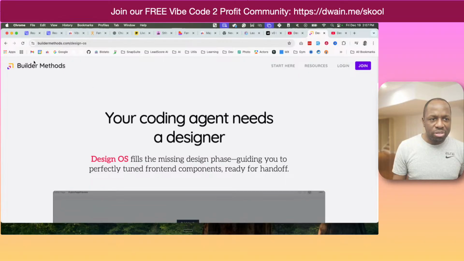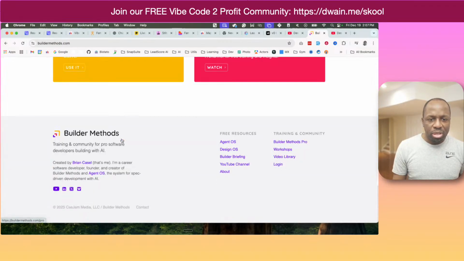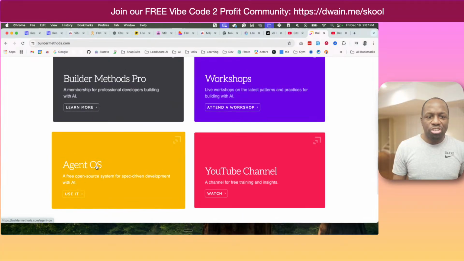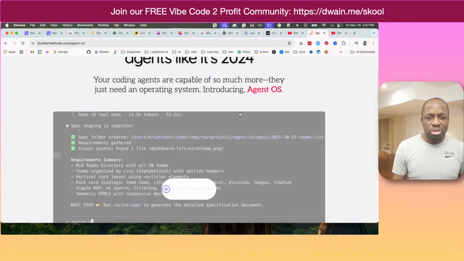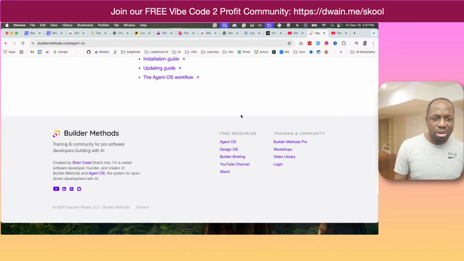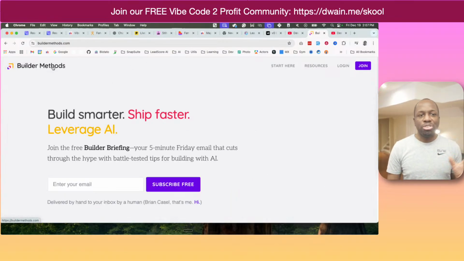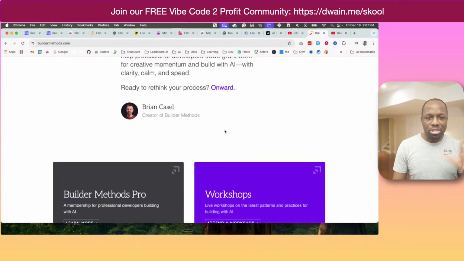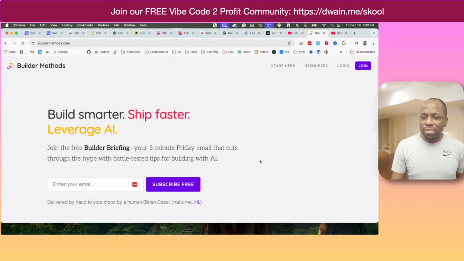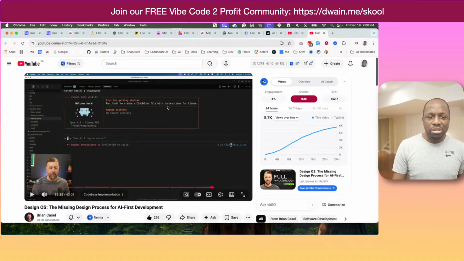He built a previous thing called Agent OS, which is sort of like a spec kit type competitor to build spec kit type stuff. What I like about him is that he's very good at presenting his work, and he's inspiring me to do some of the same. But fantastic, definitely recommend that you go check him out in terms of getting more granularity from a design perspective.